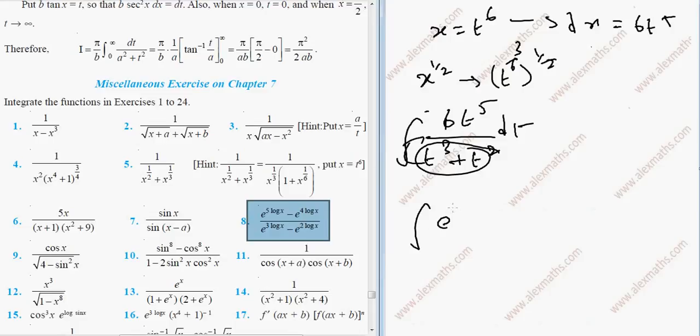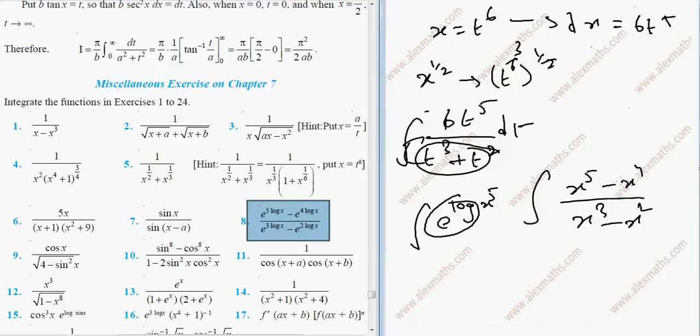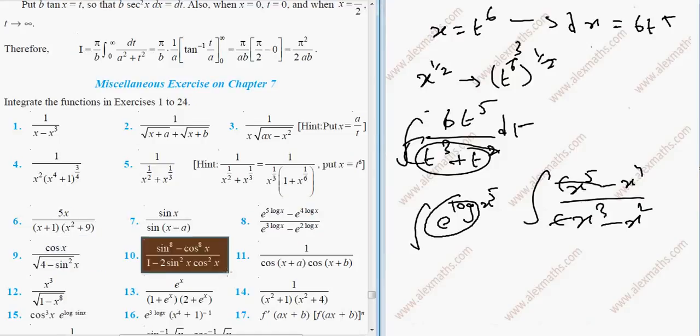This is nothing but e power log of x power 5, and e and log will get removed, so this will become only x power 5. In this way, if you rearrange the other term, it is going to become x power 5 minus x power 4 by x power 3 minus x square. Then after that you take out what is common, then you cancel and simplify. Here sin x as t, and you can continue. This one we have to remember the key steps, then only you can do the problem.